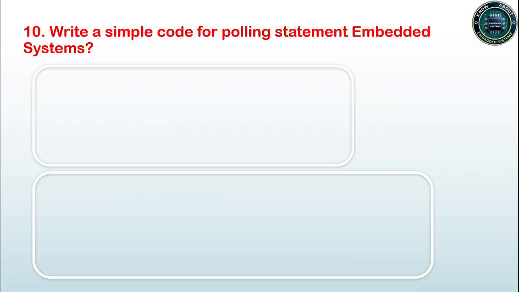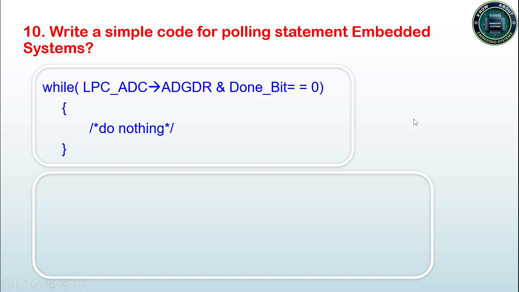One more important question you can expect in the interview is to write a simple code for a polling statement. We have just discussed polling, right? In a similar way, in some interviews they are going to ask you to write a small statement, or one polling statement, for monitoring one particular condition. Then you have to write its polling condition. So it goes like this.